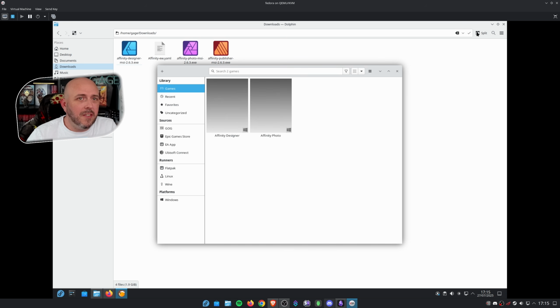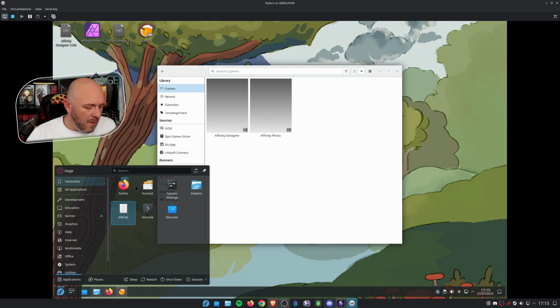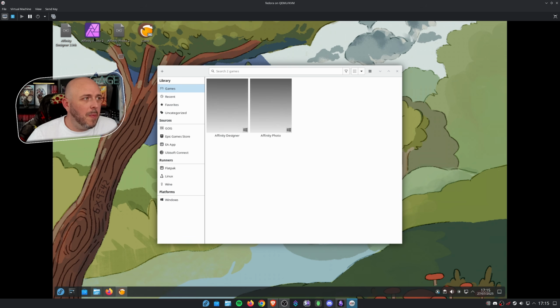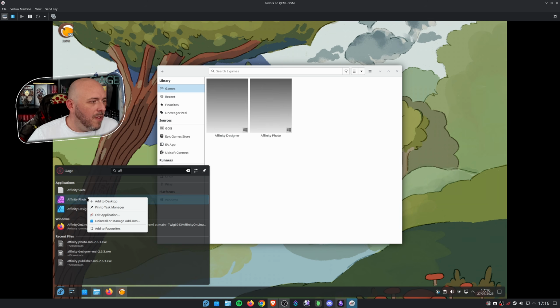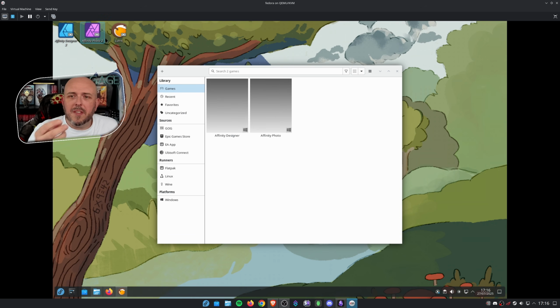If you want to change the icons, because I'm not sure, did we actually get icons? We did get a Photo icon. That's quite interesting. This Affinity Suite one, you want to delete that one because that no longer exists inside Lutris. So in your application menu, you've got menus there. I'd probably bin these ones off completely and then send these to your desktop, if you want to, add to desktop. If you want to get the icons, which I do, I like having the icons, then they basically pull from the executable. So yeah, that's how you get those there.